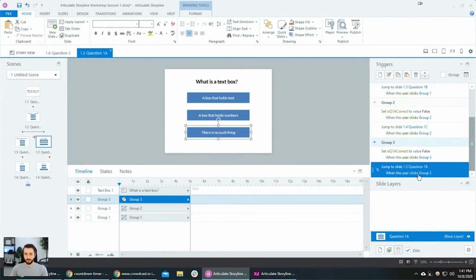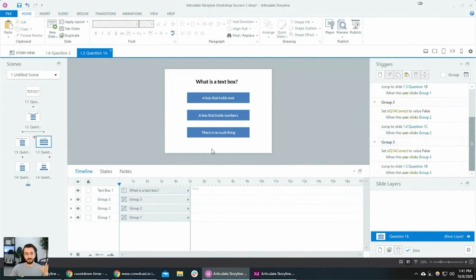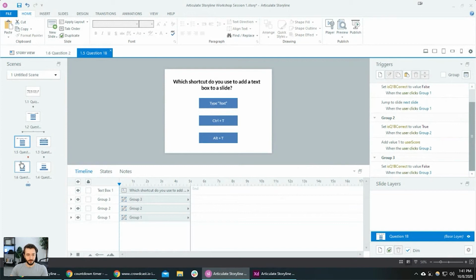Okay, good point. So we haven't had to use conditions yet because this is the first question, but let's see if on 1B we'll have to do that. So on 1B, let's see. Because on 1B, their score could technically be 3 after they get it right now, you see?